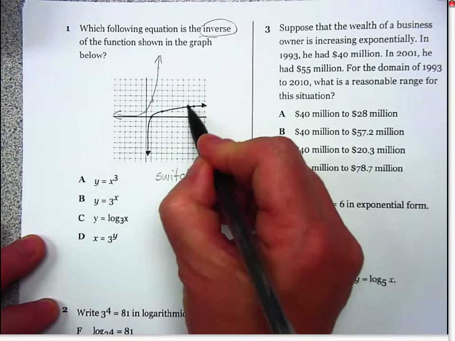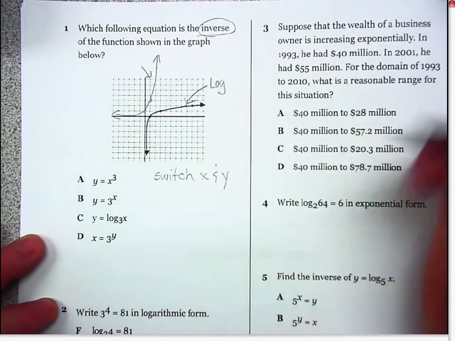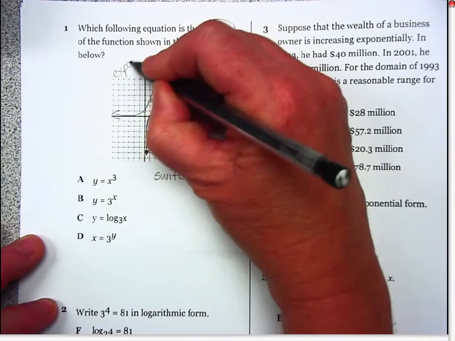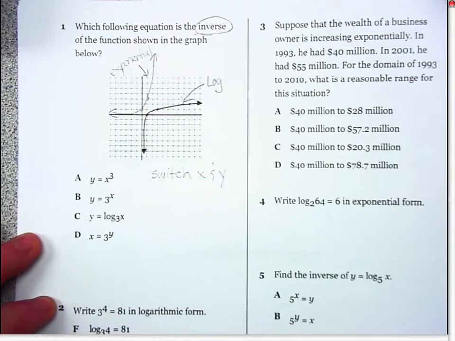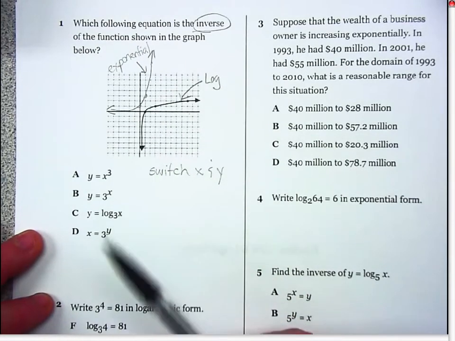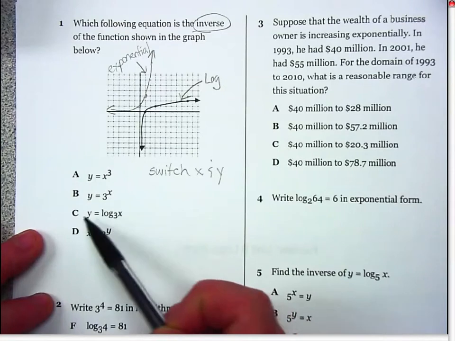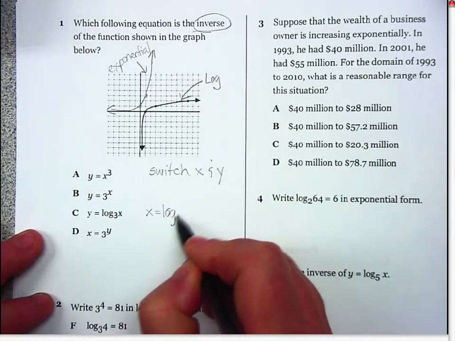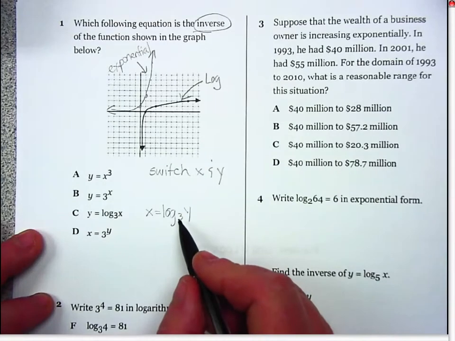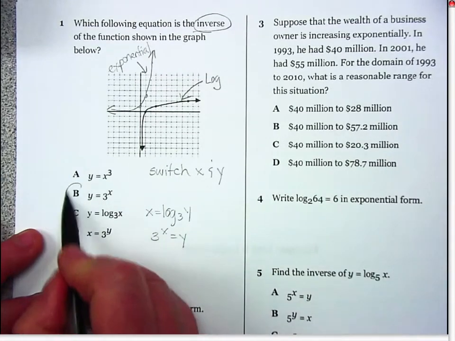Okay. What kind of function is this one right here? Log. Okay. And what kind of function would this be if that's a log? Inverse of log, which is an exponential. Okay. So, what is the equation of this one? Well, say it was log. It's probably this one right here. Log base 3 of x equals y. And then you switch x and y here. That would be x equals log base 3 of y. Then you change it to an exponential, so we do the base 3 to the x equals y. So it is b.